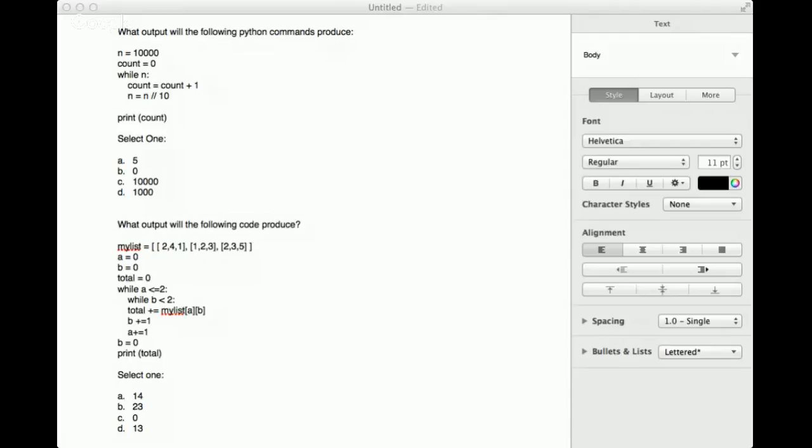So list 0 is equal to 2. List 1 is equal to 5. List 2 is equal to 8.